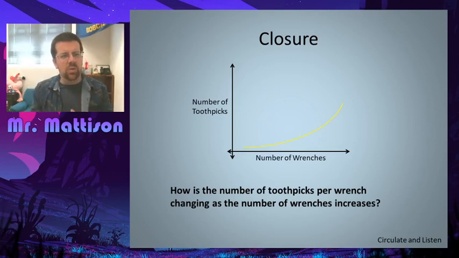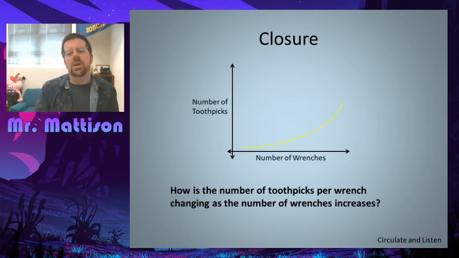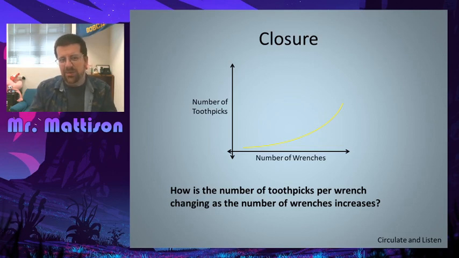So we're trying to say, hey, what's the correlation here between that rate of toothpicks per wrench? How does that relate to the actual situation? So toothpicks per wrench is a rate of change. And we have another math term for rates of change and how those look in graphs. That's my little hint for you of how the rate of change is visible in this type of graph. So we'll cover that more in the future, but I wanted to leave you with that little teaser to make you wonder and think about how these things are all related.